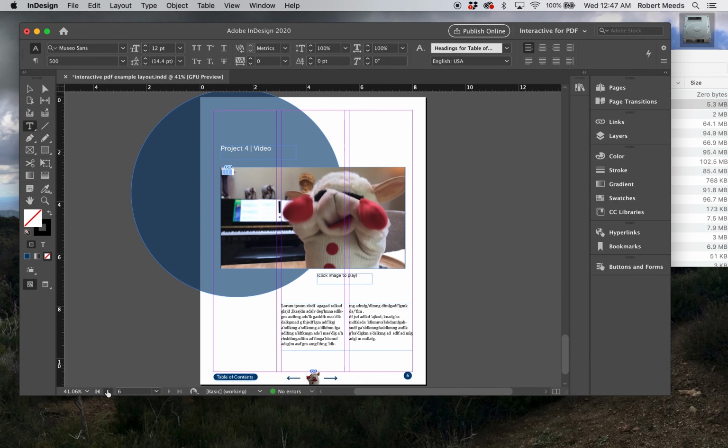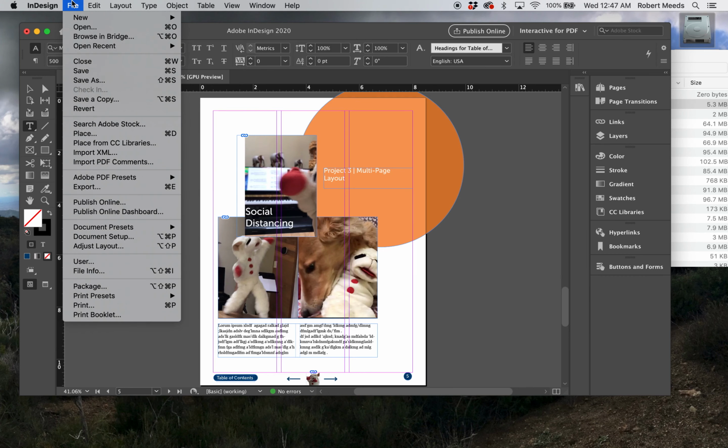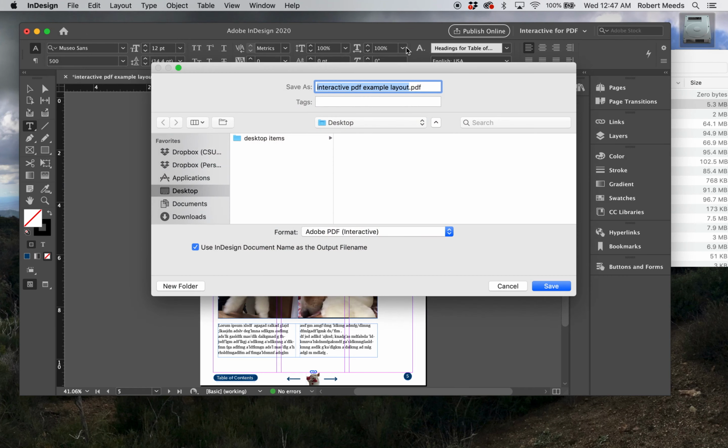Now, I don't have any interactive features set up here yet. So what I could do is export this as a PDF, and I want to always choose interactive PDF, and I'll just put this on the desktop for now.